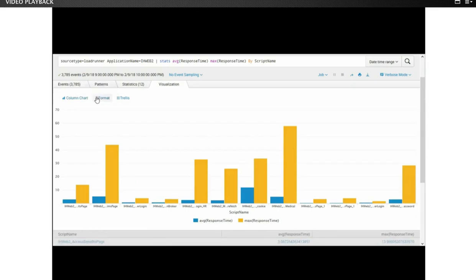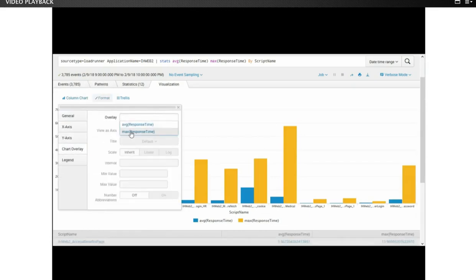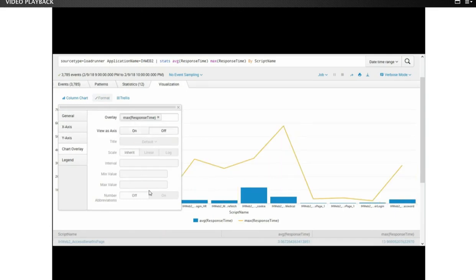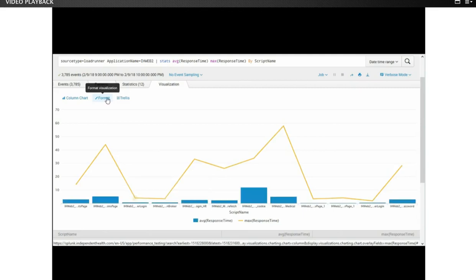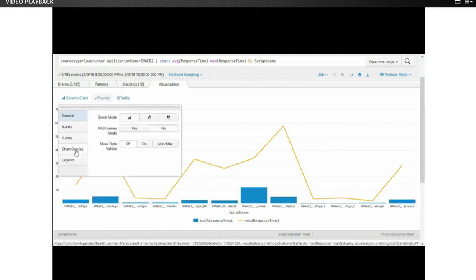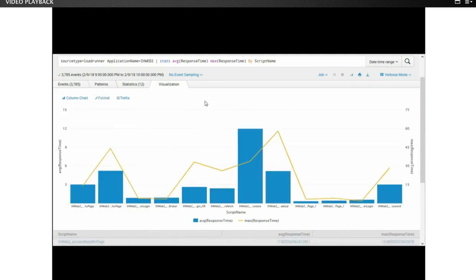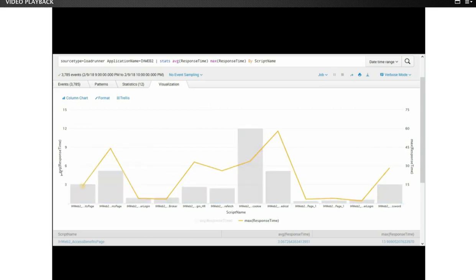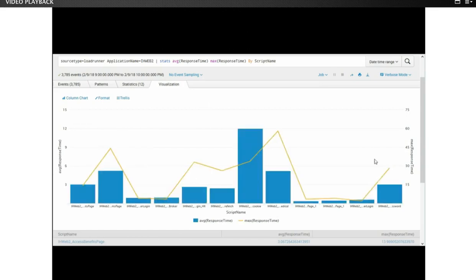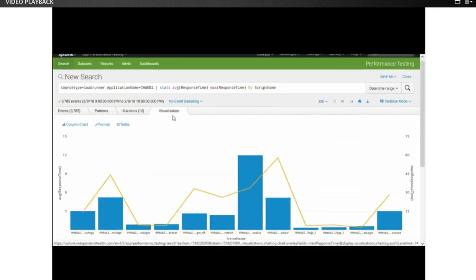And I can also take and maybe split out a chart, just some really handy things that you can do with a tool like this, because it may be beneficial to you to make it so you can call out our peaks and valleys a little bit better. So here I'm going to split it off so that we can see on a separate axis our max response times. And now notice that our averages don't get lost if there's any tremendous peaks. You know, we want to be able to produce the best picture available for us.